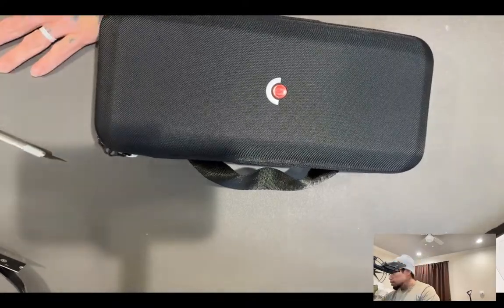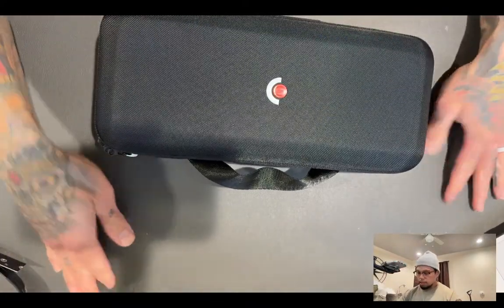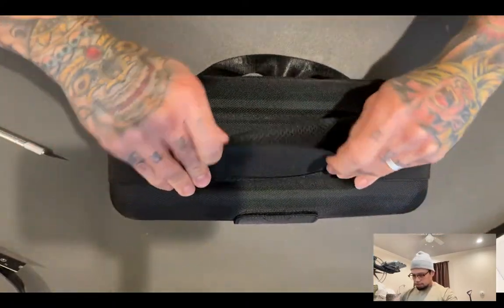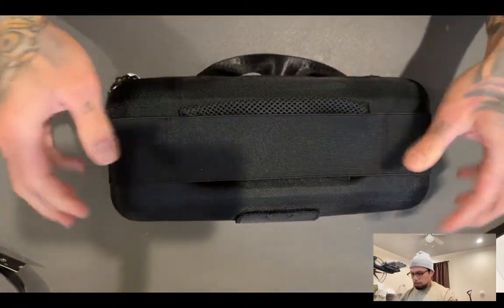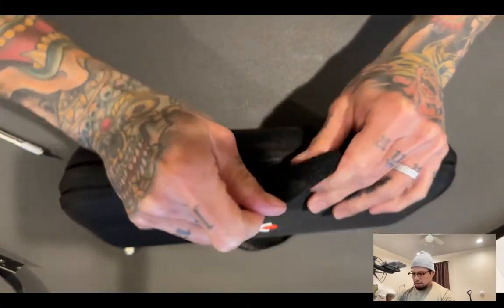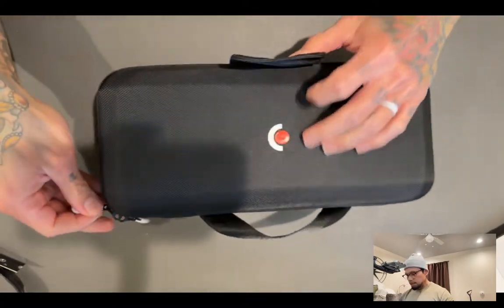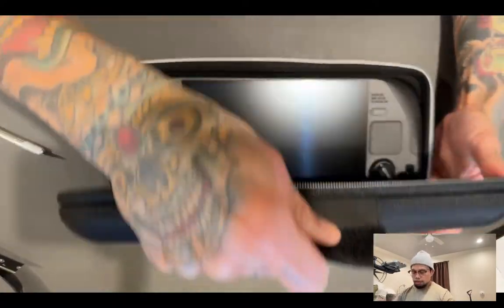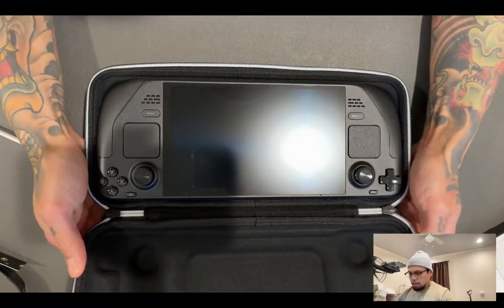When did I get the Steam Deck? I think I've had the Steam Deck for like a year and a half now. I ordered it on the third. Probably the third shipment. I got the third shipment or something like that. This case. I've never used this case, by the way. Maybe I should just give away my old case. Okay, here we are.